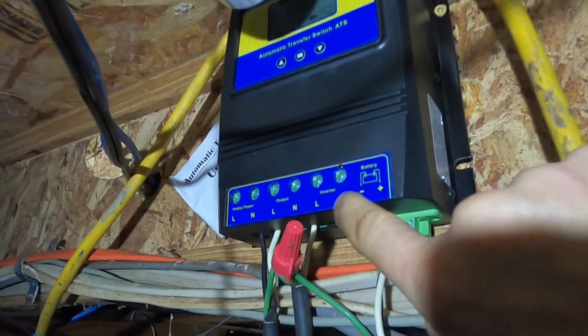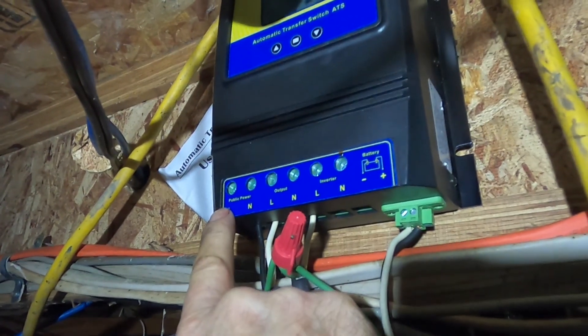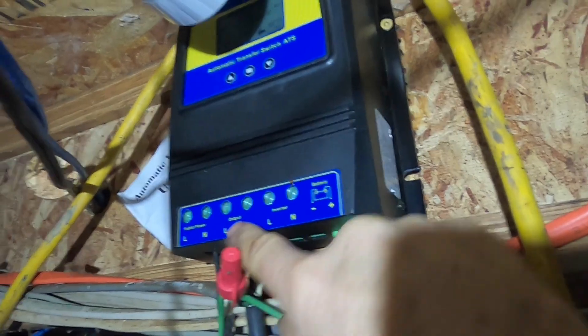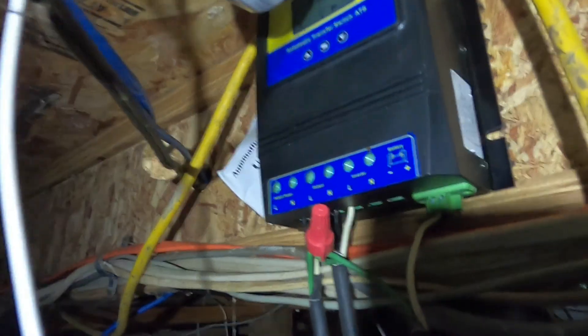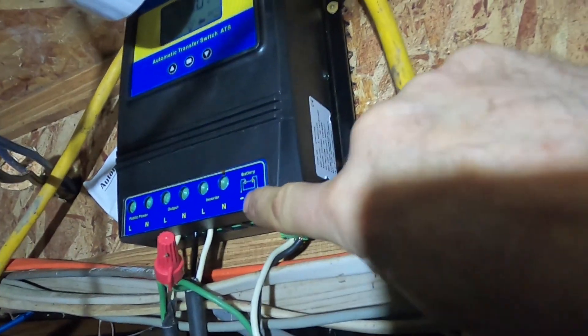When the battery voltage on this system falls below 24.9 volts, this switch is configured to turn on. It's normally used to switch between grid power and an off-grid battery-based system, but I just leave the inverter slot empty. The input here is the public power input, which actually comes from the Outback inverter at the A-frame. The output goes to a 24 volt battery charger that runs off AC. So when the battery voltage falls to 24.9, this kicks input from the empty inverter slot to the public power slot, turning on the 24 volt AC-based battery charger and charging this system. We have about an 800 watt charger currently.